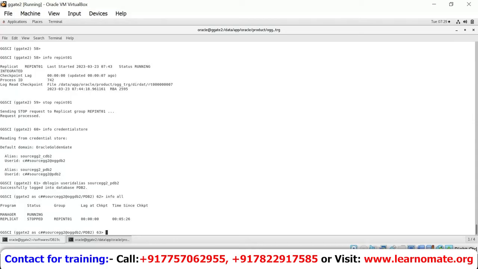Remember, each process in GoldenGate has a checkpoint file associated to it, and it resides inside DIRCHK. The checkpoint file is created for each and every process, and it resides at the operating system level. The checkpoint table, what we are discussing right now, resides at the database level. It is part of the database, and it is only used by non-integrated and parallel non-integrated replicate. Integrated and parallel integrated replicate don't use the checkpoint table. The checkpoint table is kind of an auditing table which resides in the database, and it is used by the replicate process.